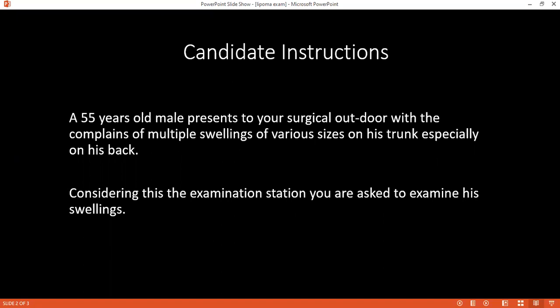My diagnosis is lipoma. So what was the size of the swelling? Okay, the size of the largest swelling was 4 cm by 6 cm. So what are the differential diagnoses that you'll consider other than lipoma? I would also consider a sebaceous cyst, a soft tissue tumor, or an abscess.